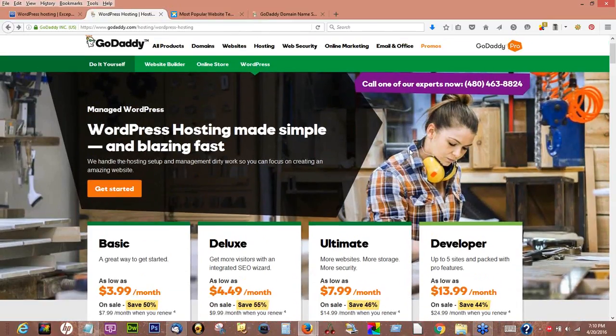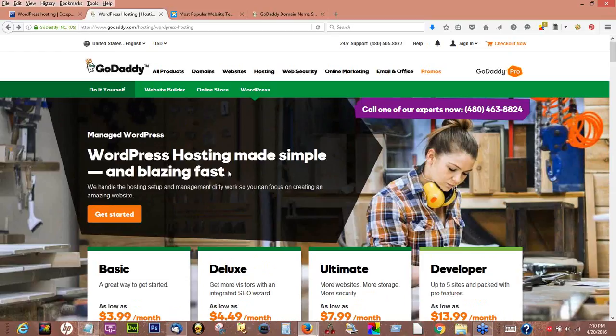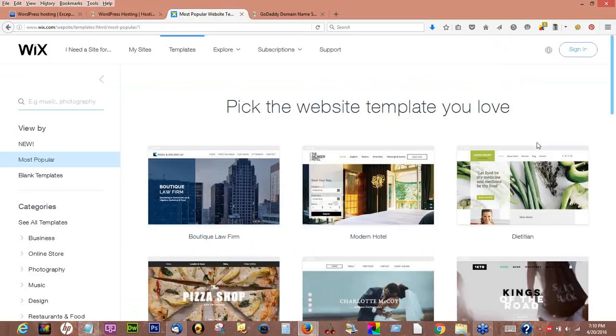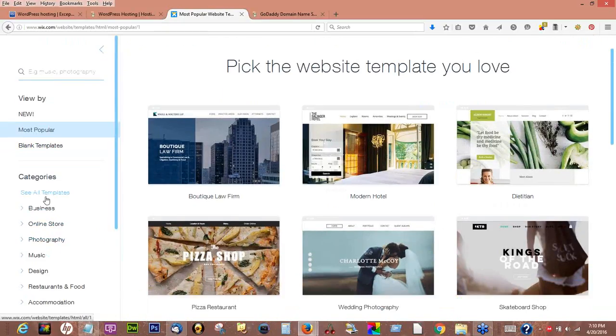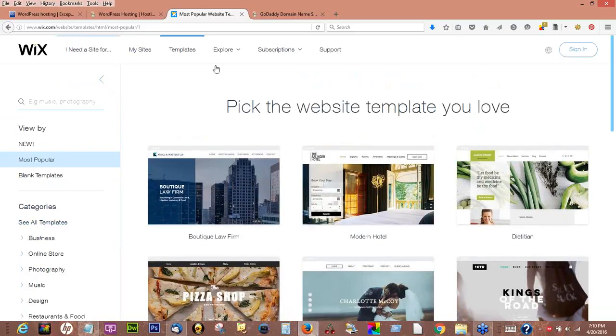There's a couple options for setting up a website, whether you want to set up a free website, which is going this route. You could set up a Wix page, which also has WordPress integration. I'm going to walk you through WordPress in this particular example. I know Wix is free, and for some people that's appealing. Oh, I can set up a free website there.